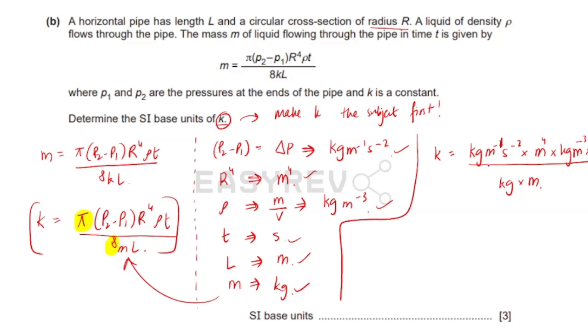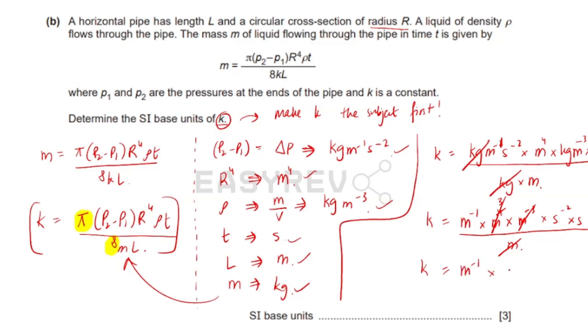Now I just have to simplify things. So kg cancels out with this kg and then I can write the SI units I already have: meters to the power 4, minus 3, second minus 2, second over meter. This meter can cancel out with this meter to give me m raised to the power 3. And then m raised to the power 3 completely cancels out with m raised to the power negative 3. These cancel out. And I'm left with per meter per second square.